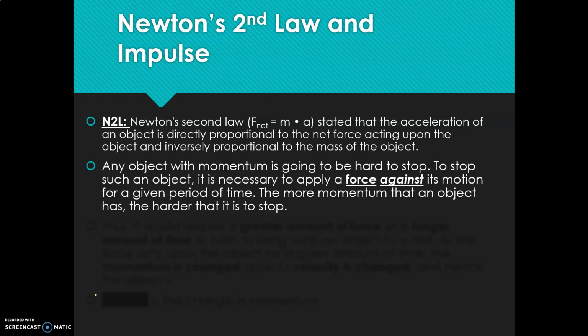So we've been talking about momentum and objects in motion, right? Momentum is mass in motion. Any object with momentum is going to be hard to stop. It's going to take a lot of force, right? To stop such an object, it's necessary to apply a force against its motion for a given period of time. You already know that if an object's moving to the right, you're going to have to apply that force in the opposite direction, so the left, in order to get it to stop.